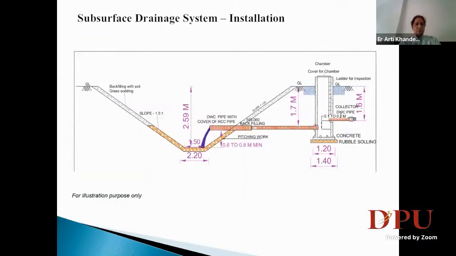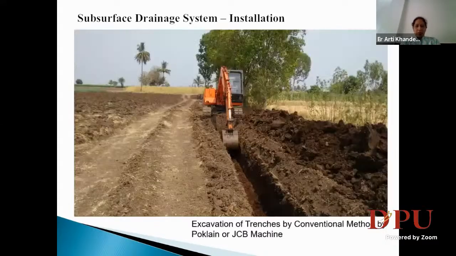Okay, this is a small video about it. This is the technical installation, how we will install the pipe system in the main pipe, laterals and slopes, and the cross section. It varies as per the different installations, or varies as per the ground conditions. This is the actual picture of how we do the cross section for the piping installation of subsurface drainage.